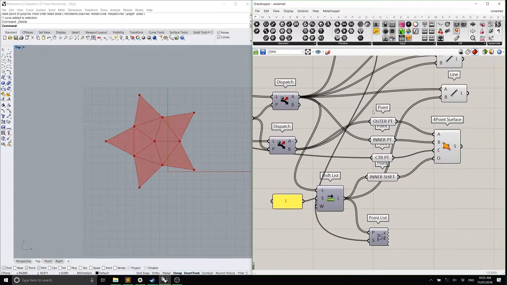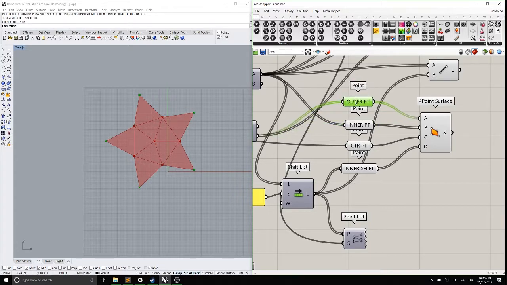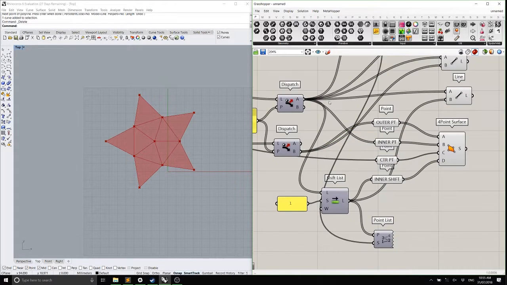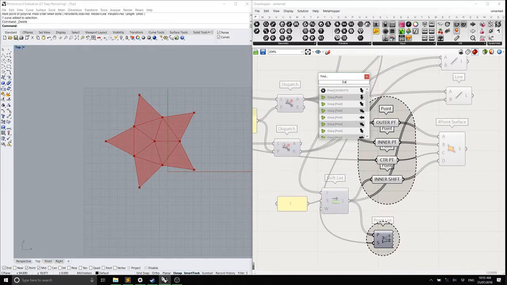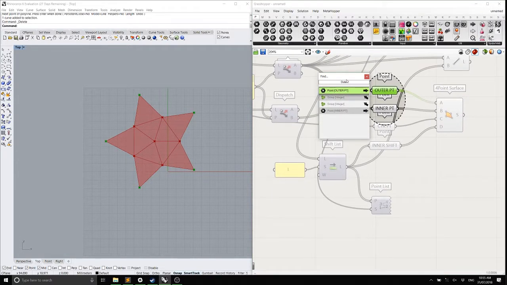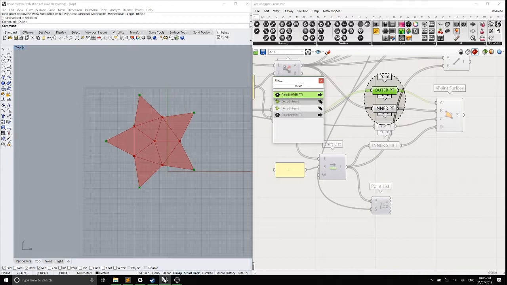What I prefer is doing this, so grabbing parameters, right-clicking them and naming them, because then if you use the middle click and see the little find, the magnifying glass, if you then type outer, it actually will find those parameters for you instead of you having to visually find them. So it's just a little tip for me.